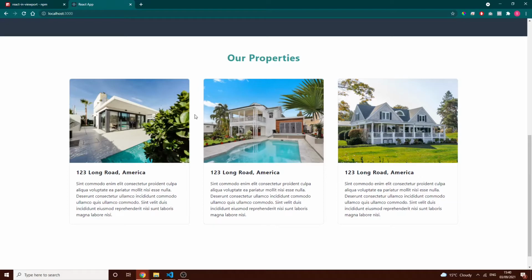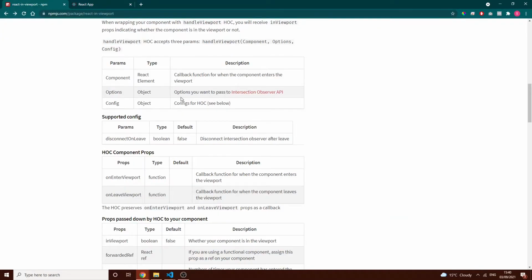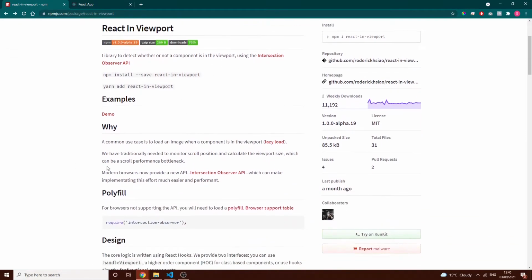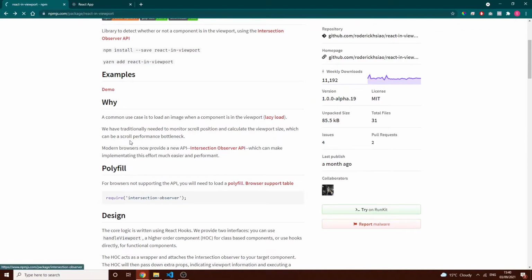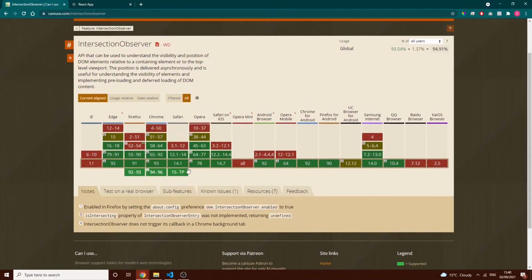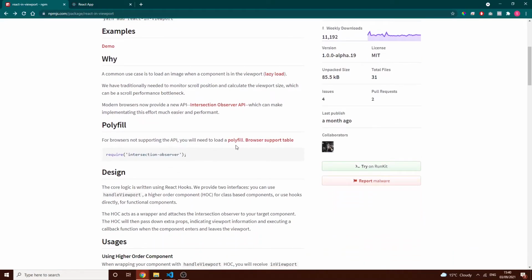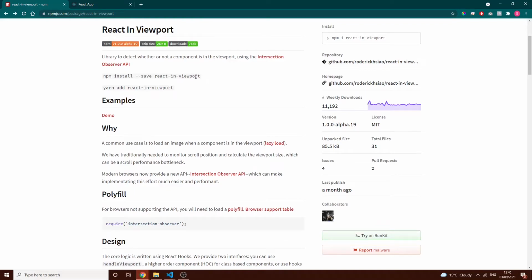To do the animation, we are going to use a plugin called React Viewport, which is here. This uses the Intersection Observer API, which is compatible on most modern browsers. We can see here there is a polyfill you can use that will make it more compatible on legacy browsers, but it'll be fine for what we're looking for here.